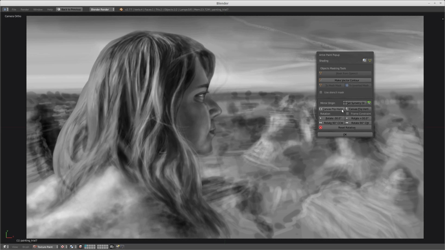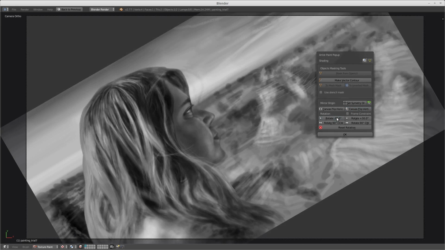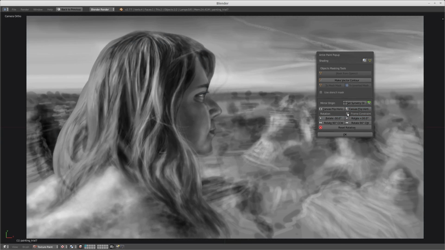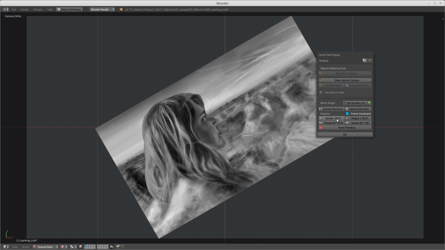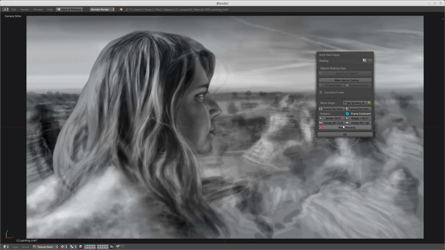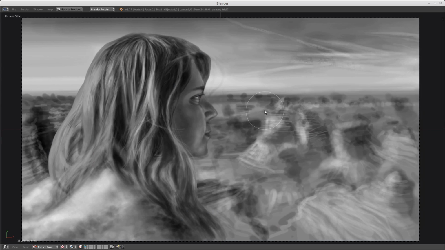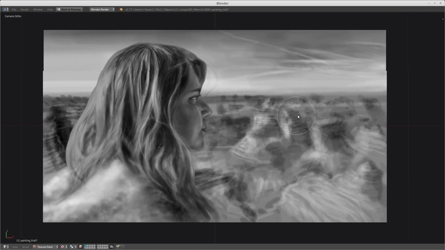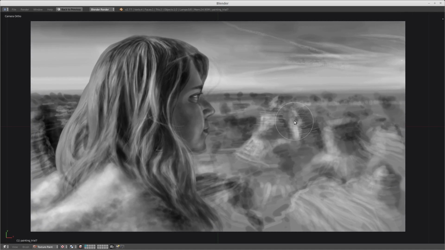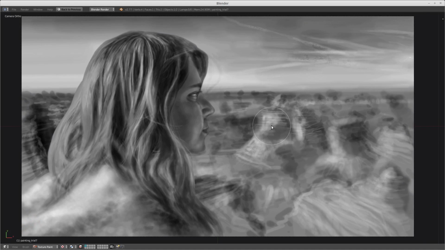Canvas flip horizontal, vertical, rotations, constraint rotations, and that's pretty much it. So we've already got a lot of tools available and still stay inside the general area of our painting.